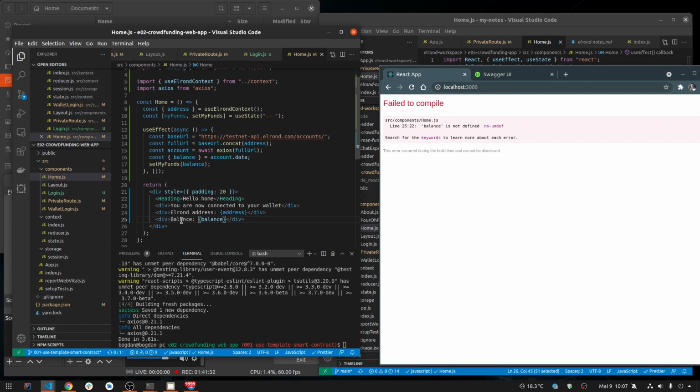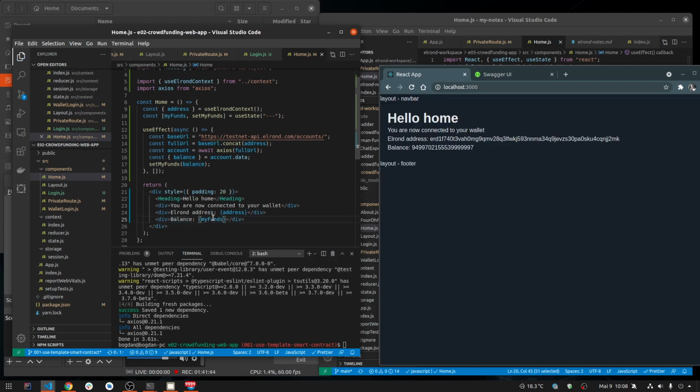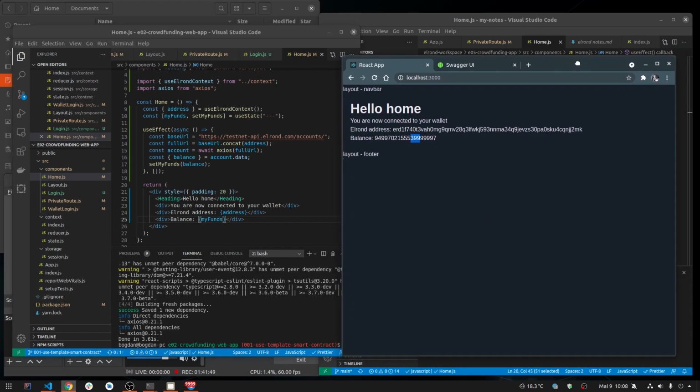Okay, balance is not defined. My funds, because of that. My funds. There you go. And we got the funds. Woohoo! That took some time.